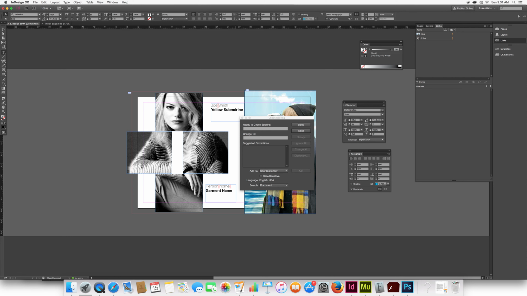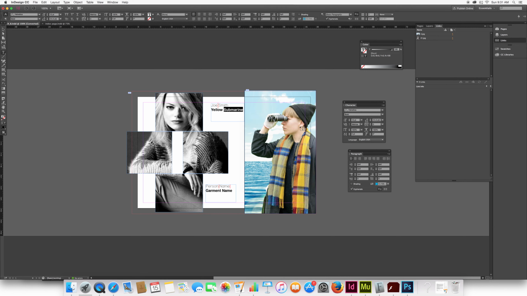If I had a word spelled wrong, what would happen is it would say, did you mean submarine? I definitely meant submarine. Change. For names, it's sometimes errors. Some names are more intricate, and just double check. It makes you think, oh yeah, did I want that? If you do, you just say skip and I keep the name. If it's a mistake, hit change and it will update it to the right one.